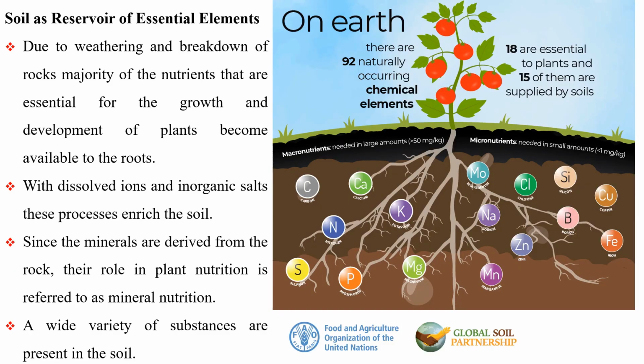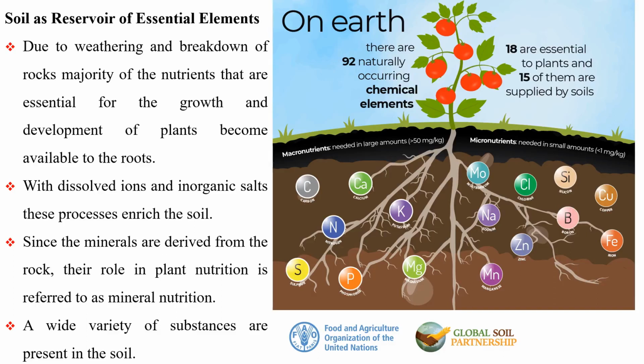Soil as reservoir of essential elements. Due to weathering and breakdown of rocks, the majority of the nutrients that are essential for the growth and development of plants become available to the roots. These processes enrich the soil with dissolved ions and inorganic salts. Since the minerals are derived from the rock, their role in plant nutrition is referred to as mineral nutrition.